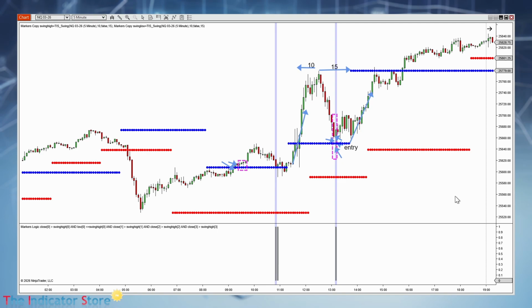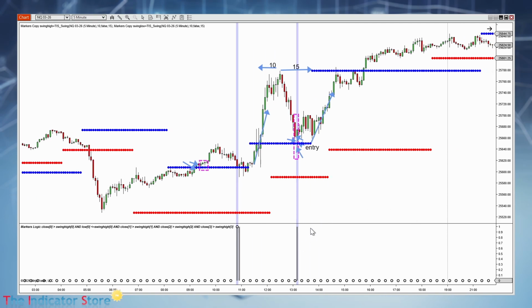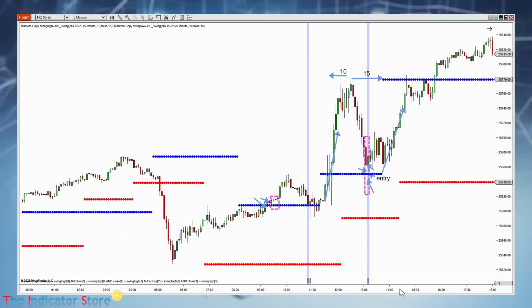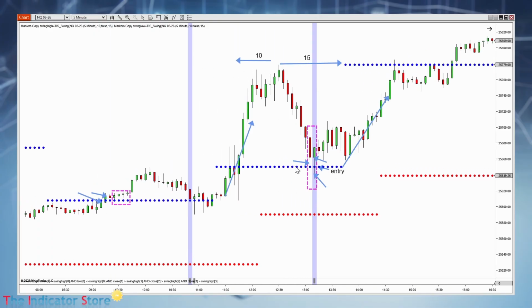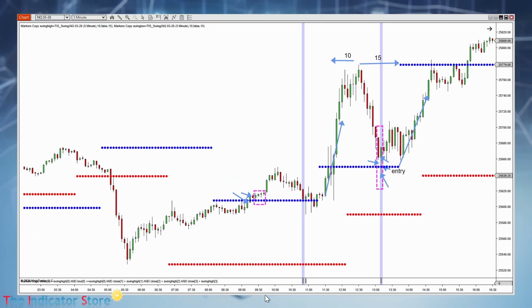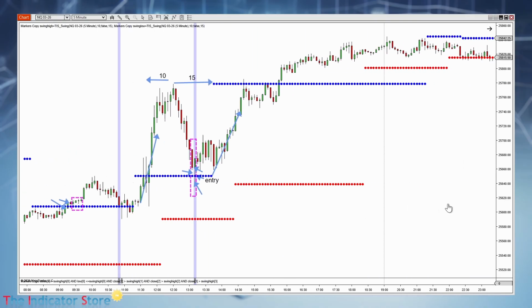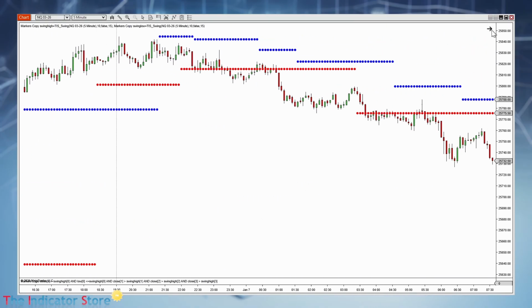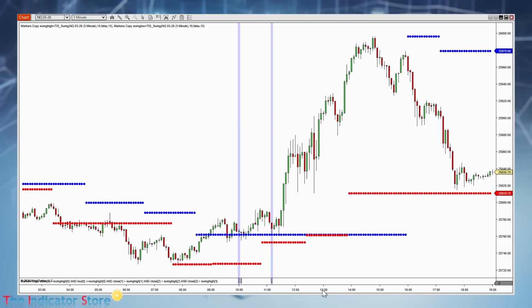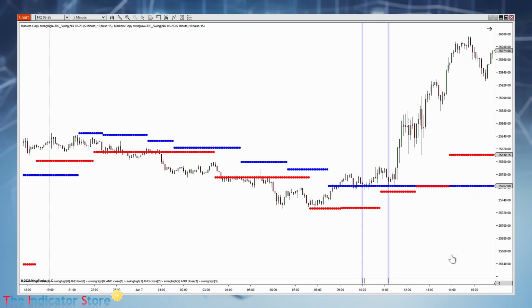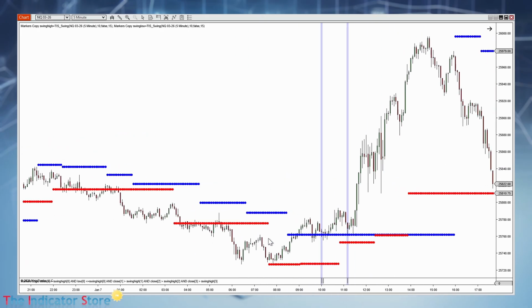So let's take a look at the signals. We have a signal here. The original signal is okay. It keeps working. This is also working. Perfect. There are failures? Yes, there are. Everything has failures. For example, here we have this pivot, and then we are retesting here and here.